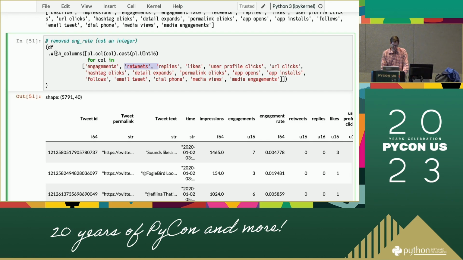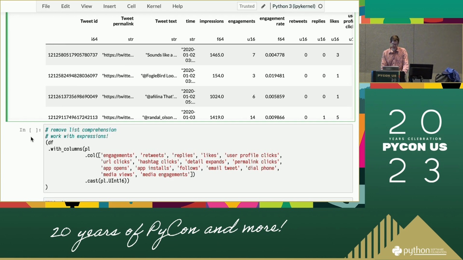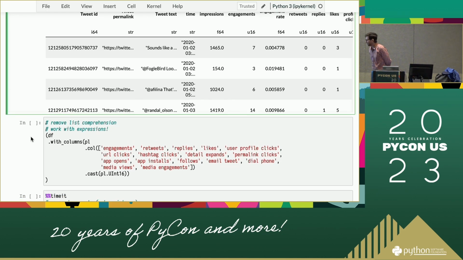So what am I doing here? I'm saying with columns, and then I'm just using a list comprehension to say, take all of these columns here and make a new column expression that casts those to 16-bit integers. Now, that's using a list comprehension. Generally, we want to stay with expressions rather than sticking in Python code in there. So again, that is one of those things you want to be aware of is when you're crossing that Python boundary there. And if you've got like a list comprehension in the middle of your chain, that can make it so Polars has to cross the boundary between Rust and Python here.